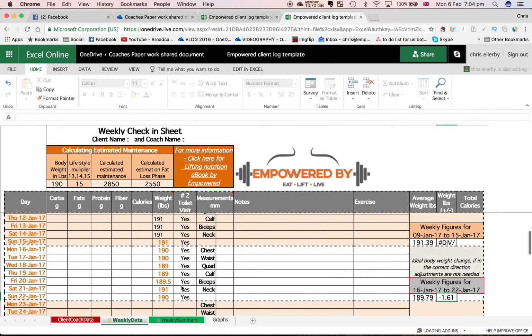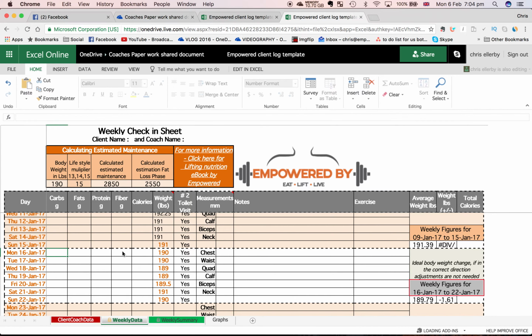So basically what you can do then, if you are on level 1, is you can just estimate, or if you want to, you can type in the number of calories that you've been eating on a daily basis, and you can just use this as a reminder of what your macros are if you're on level 2. That's what I'm eating at the minute during my fat loss phase. And some people, if you are the detailed planner, which we talk about in level 3, you might want to put the exact numbers in there like this.